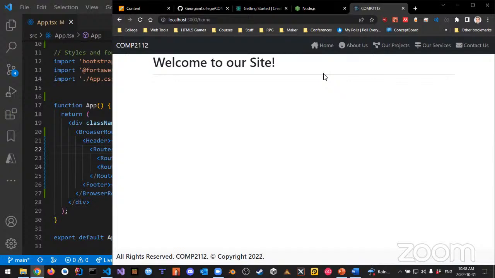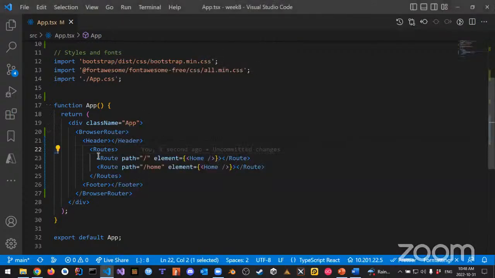So your task for in-class exercise 5 is to make all the rest of the links, which means make 4 more components, right? Services, projects, contacts, and about. Make all those components. And then inside of your app, make all the routes here. It's that simple for your 4%. Okay, that's it. Nice and simple. I want you to organize it. And when we get back next time, we'll do the next piece.